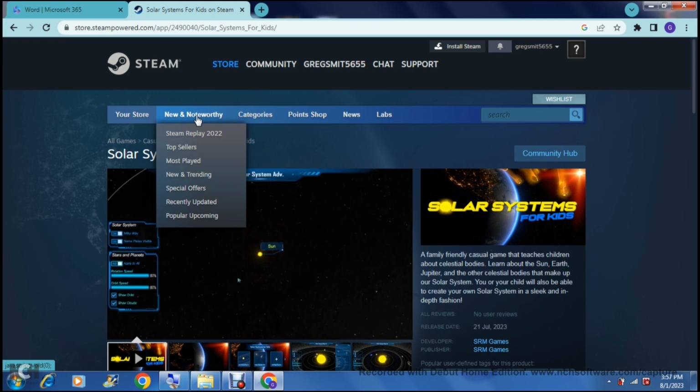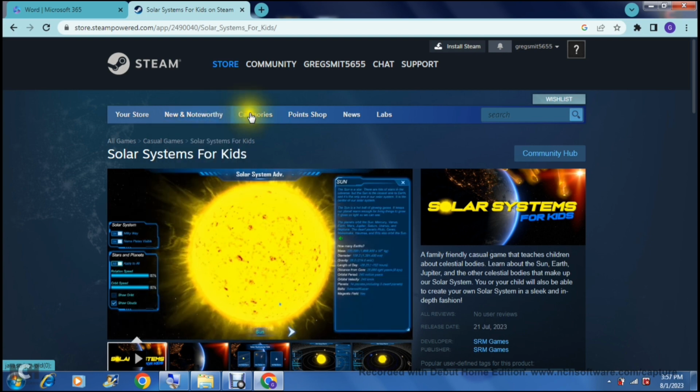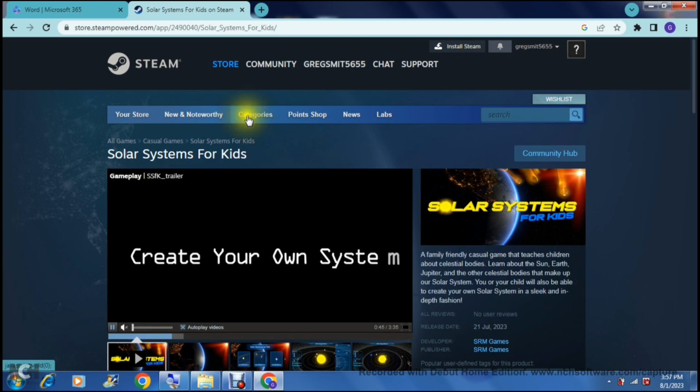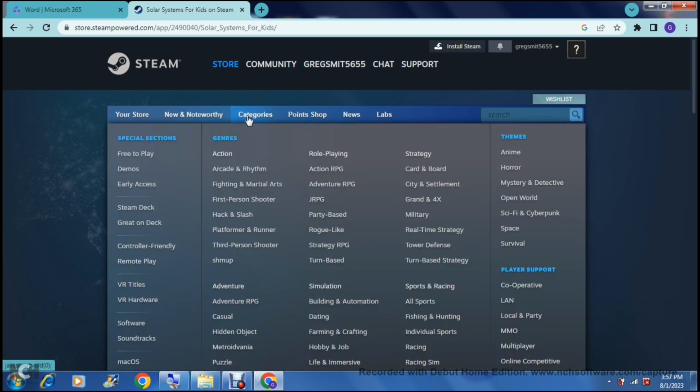Top sellers, most played games, new and trending games, special offers, and so forth. You can also access every single category over here, from special selections to genres to themes to player support. And they also offer a bunch of software and some soundtracks. And so it's not only games. So if you are into not just games, but also software or gaming software specifically, Steam is a fantastic place.